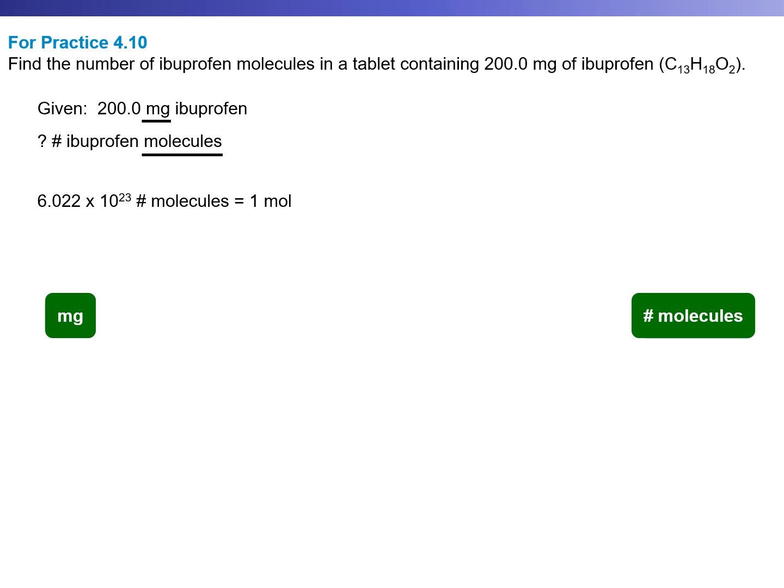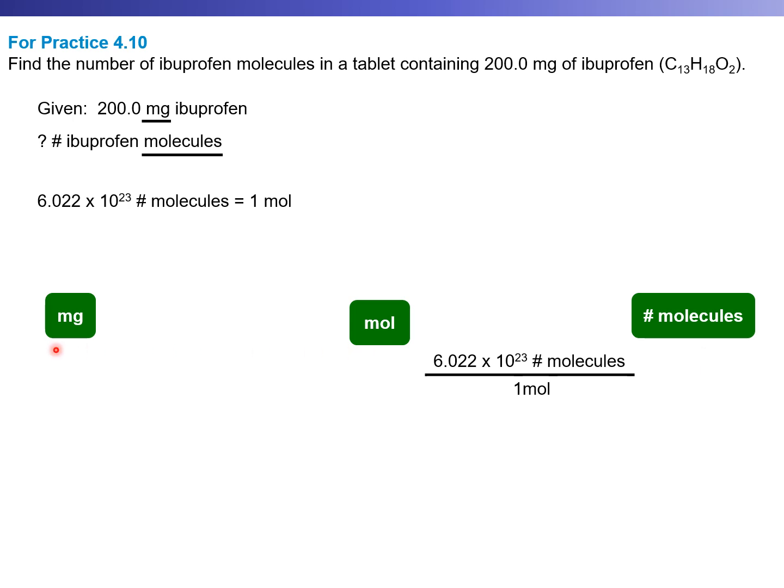Now this information is important to us because this allows us to establish a conversion factor. Whenever you have information that correlates two different types of units, in this case, number of molecules and moles, then you can use that as a conversion factor. So in this case, we've got a relationship between moles and molecules, and we can use this conversion factor to get us from moles into molecules. All right, so far so good.